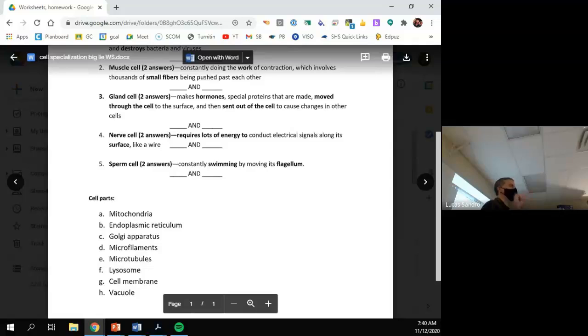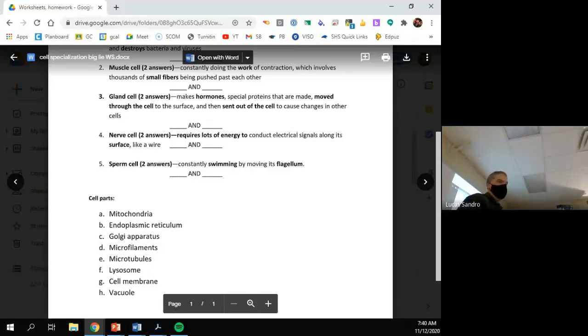Okay, but I saw that there were options where I could actually return it in such a way that you saw what you missed and what the correct answers were. So that is the way I will return it. So you'll see the key and be able to see what was correct and what wasn't. But again, a lot of you did great. If you have the Google Classroom and the Gmail app on your phone, you'll get a notification. It takes the time to dig in and actually see what you missed, and that'll help.